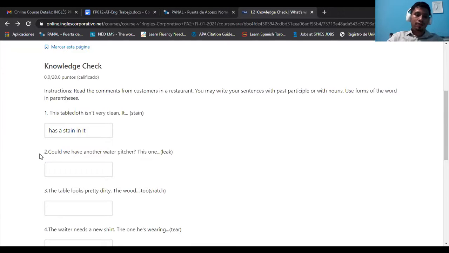The same happened with exercise number two. In this case, we don't need to write this one in the box. We are going to write just the possible answer, okay, the rest of the sentence. Another thing that you have to consider is that this exercise has different possible answers. So if we want to use the topic that we were discussing yesterday, describing problems, using has, we can do it. But also we can use describing problems using a past participle as adjectives. Okay, you have those forms to complete this exercise. Do you have any question right now about this?